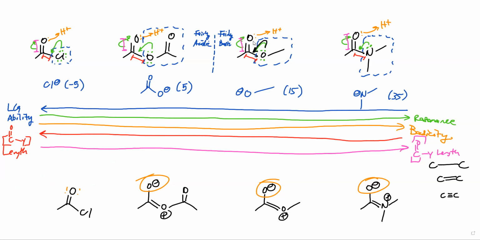Oh, actually, before we get to that, we've talked a lot about resonance and bonds and all that. You guys should remember the makeup, the sigma and pi makeup of the bonds. So I'm going to go ahead and remind you guys of those things. If we were thinking about the CY bond, you should remember that it is either going to be made up of carbon and halogen, or carbon and oxygen, or carbon and a nitrogen, or carbon and a carbon.